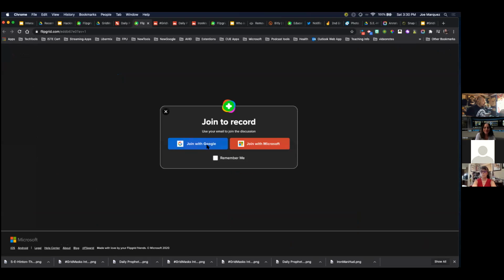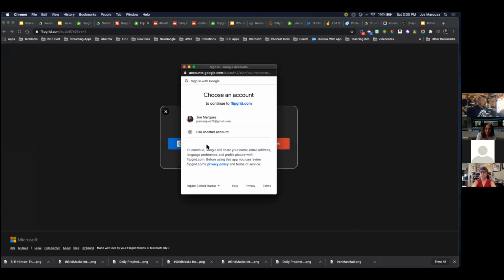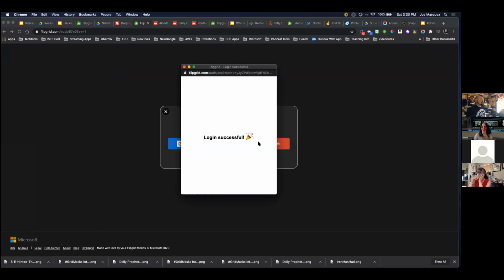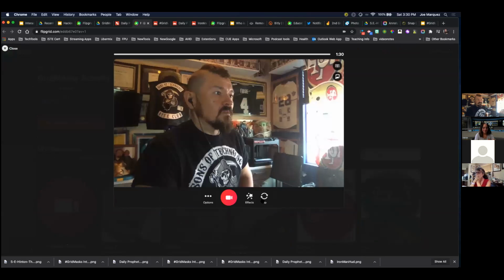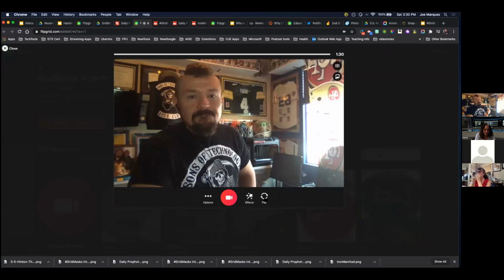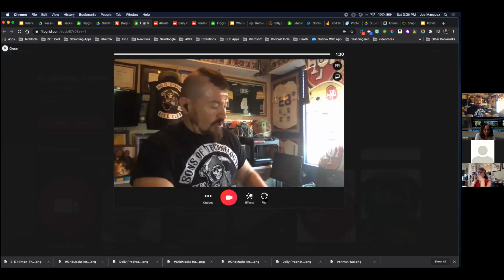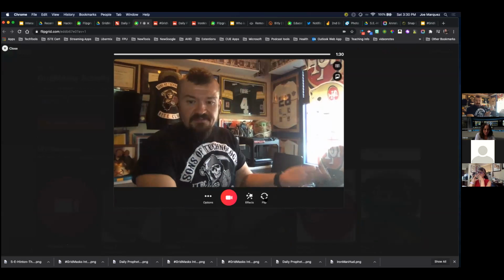So in Flipgrid, once you've logged into your account right here, this flip right here is meant for tablets that have a front-facing and rear-facing camera.